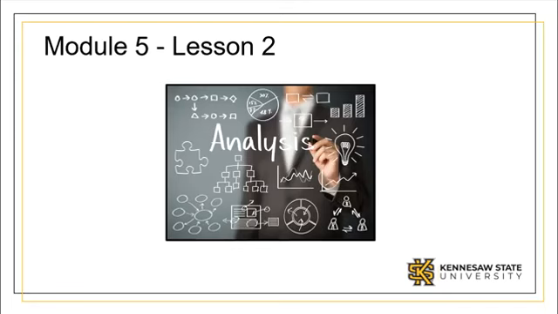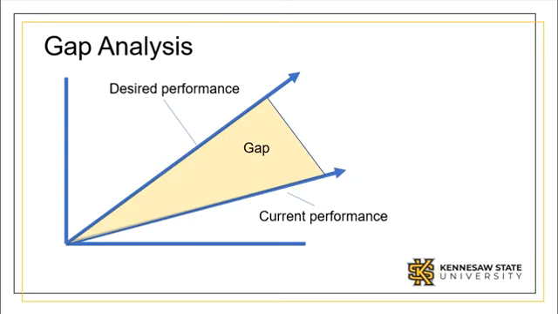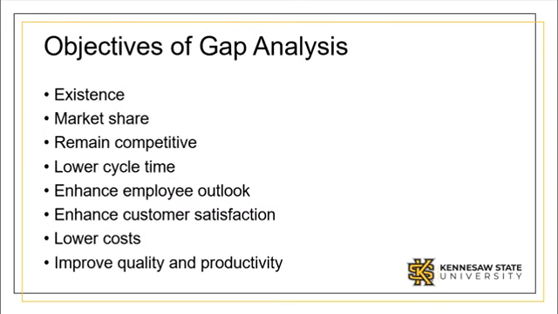Now let's consider some other analysis methods apart from FMEA. Gap analysis is an assessment tool to compare an organization's current performance to a desired performance. Gap analysis seeks to identify the difference between the current state and the future state. Gap analysis helps organizations frame the imperatives of the business.